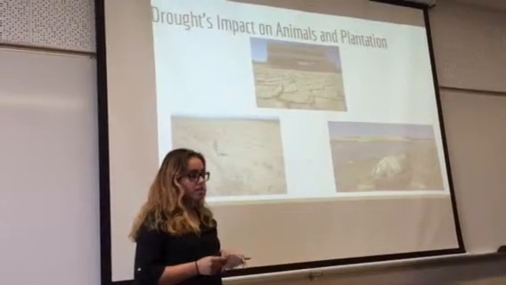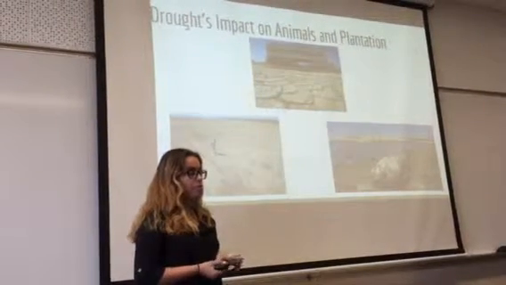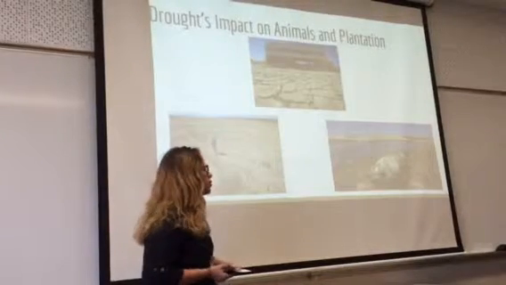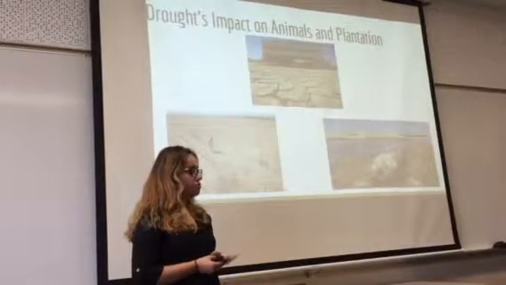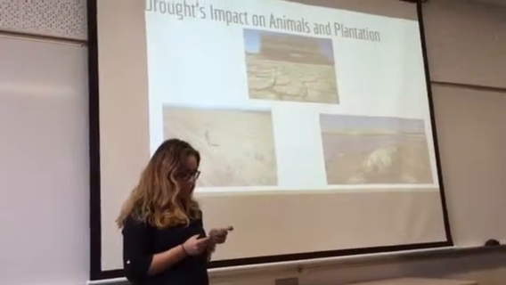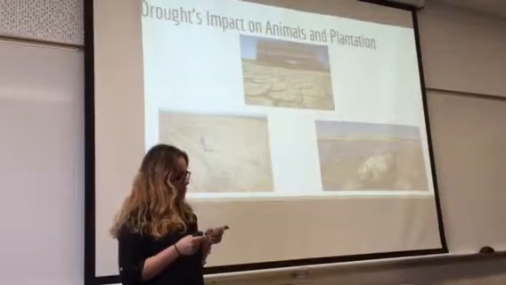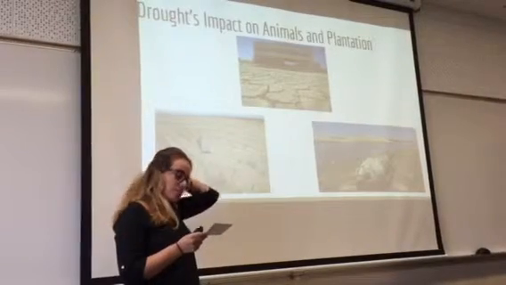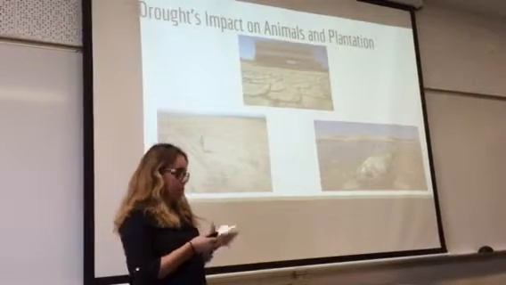If a wildfire catches, the little crops that we have are already destroyed. Because of this, farmers are losing their jobs since there's not really a lot of things to pick during the harvest period, so they're losing a lot of jobs. Now that I've discussed the wildlife and plantation effects, I'm going to explain ways we can help by conserving water.